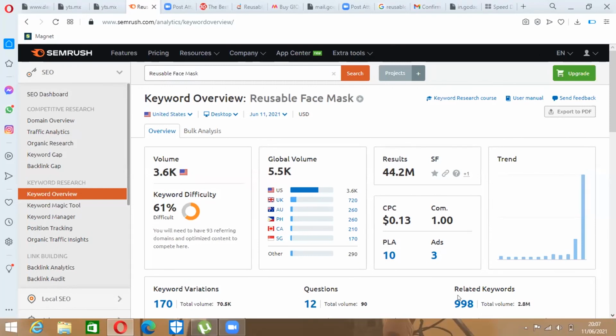Yeah, so as you can see here guys, this is the trend. The trend shows 12 spikes here. The 12 spikes mean the keyword overview for the last 12 months, so that's the search volume for the last 12 months. Moving on to the next, global volume. Global volume means, considering other countries as well, how many searches there are globally.